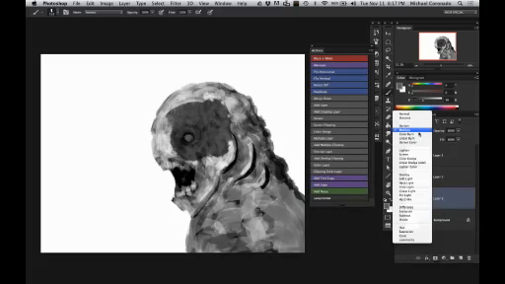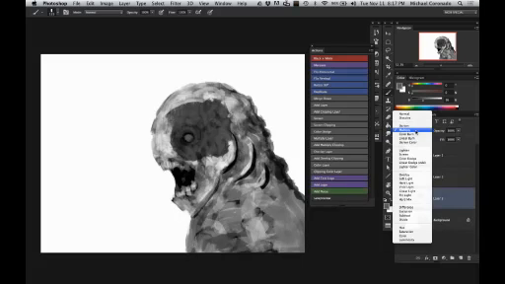So here's how these work. Let me just keep this open. This set of blend modes darkens the layer below. This set of blend modes lightens. This set is literally a combination of these two sets. So everything these do is combined with this set. What this set does is it affects the overall contrast.